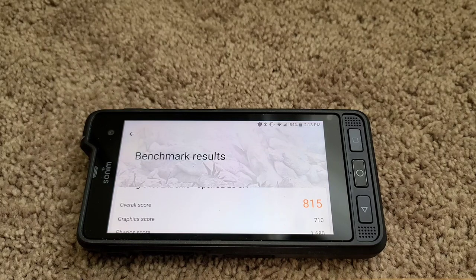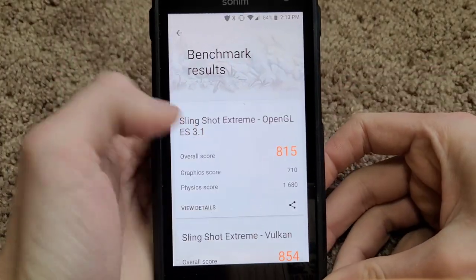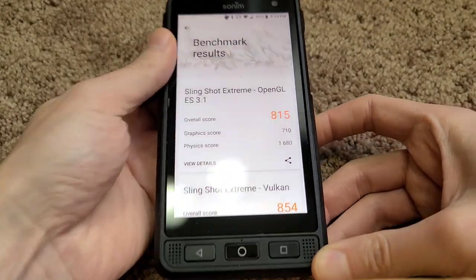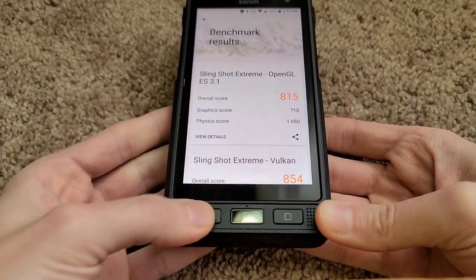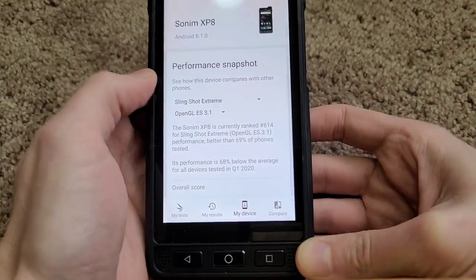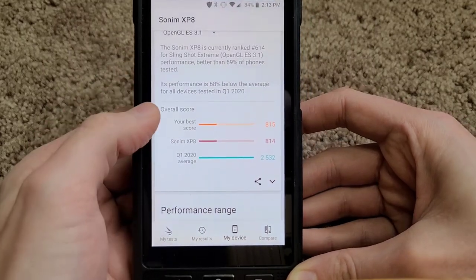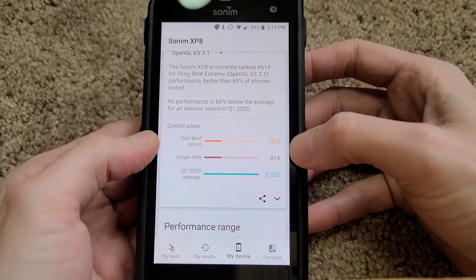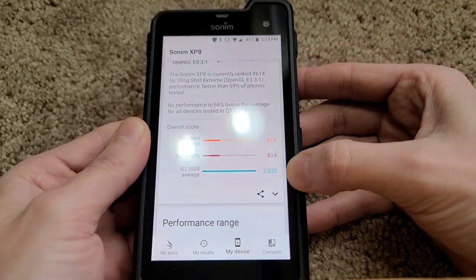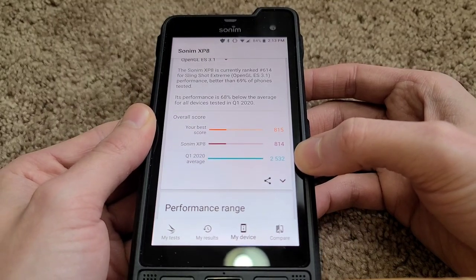Alright guys, so as you can see with these benchmark results, they're not very high. That is definitely low, but surprisingly the phone isn't very warm. But let's just compare. This is basically going to show you what we got, this best score for the Sonim XP8, what it normally gets, and this is the 2020 average, which is a lot less than that.